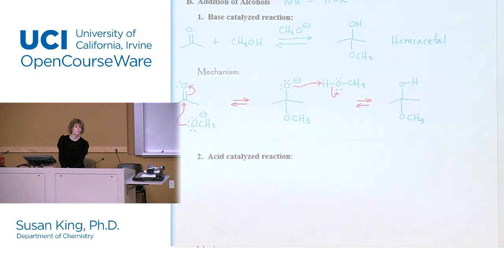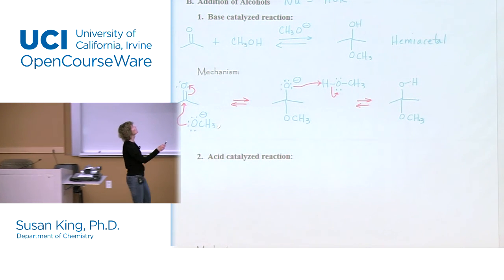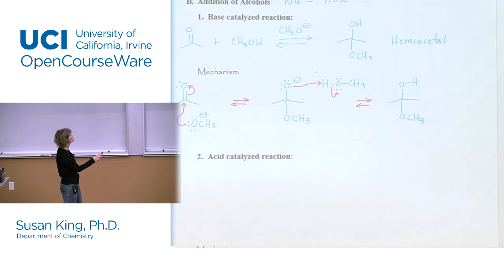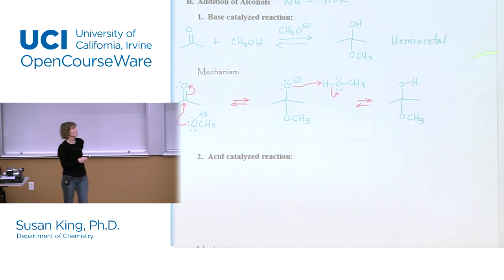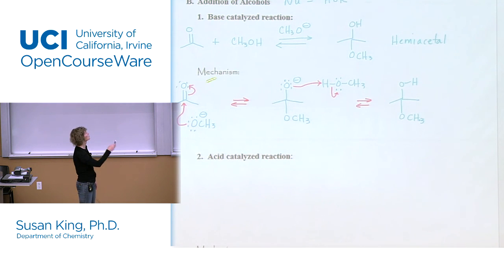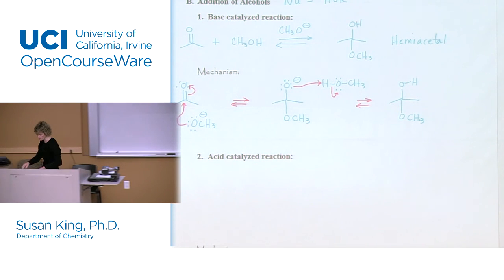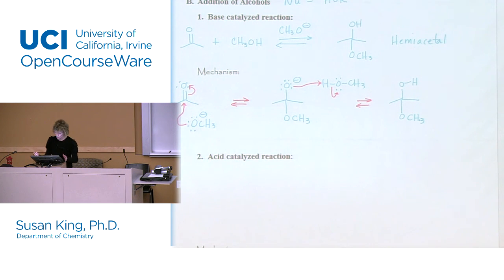Yes? Why doesn't methoxy also act as a leaving group like it did last time? It could. That's why the reaction's reversible. What happens here is we have this attack, kick electrons up onto oxygen, and the electrons on oxygen come down and can kick off methoxy. That's why we have reversible arrows. It's going to keep going back and forth. If you want to isolate a hemiacetal, you have to drive the equilibrium because this wants to be back as a ketone, unless it's one of those really activated ones that we talked about on the previous page.